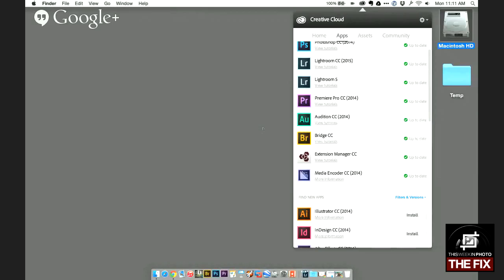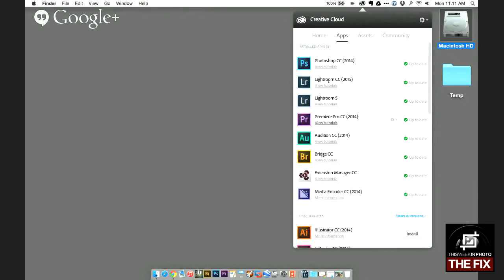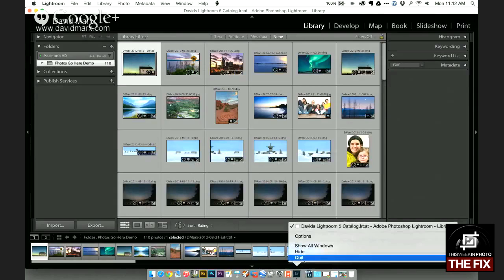Okay, so let me restart the screen share because at this point my new software has downloaded. All right, so software has been installed, and I can see that right here. It now says, hopefully you can see that too, Lightroom CC 2015. Now I want to point out that Lightroom CC 2015 or Lightroom 6 is a separate application from Lightroom 5. Nothing was removed. That's why I still have Lightroom 5 listed here and Lightroom 6, that they are separate programs.